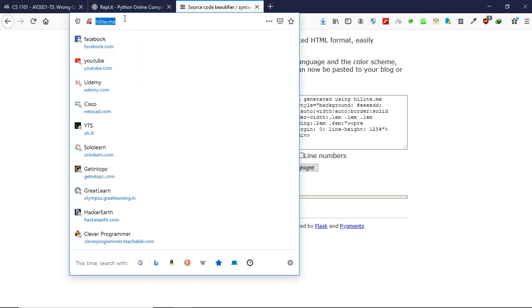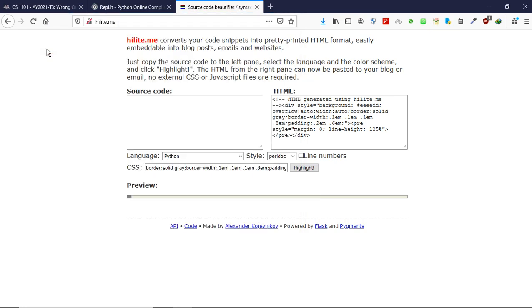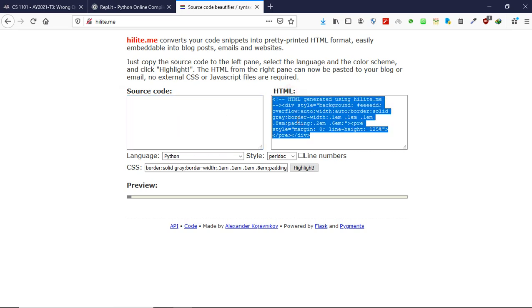Also in the description, you can find the link to highlight.me. I'll use this one to convert my source code into HTML. As you can see on this side, we have the source code panel and we have the HTML. This is the input and this is the output.